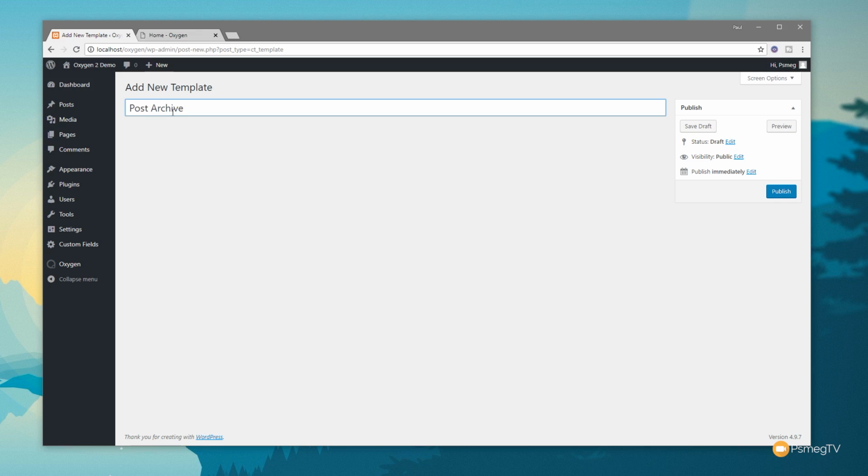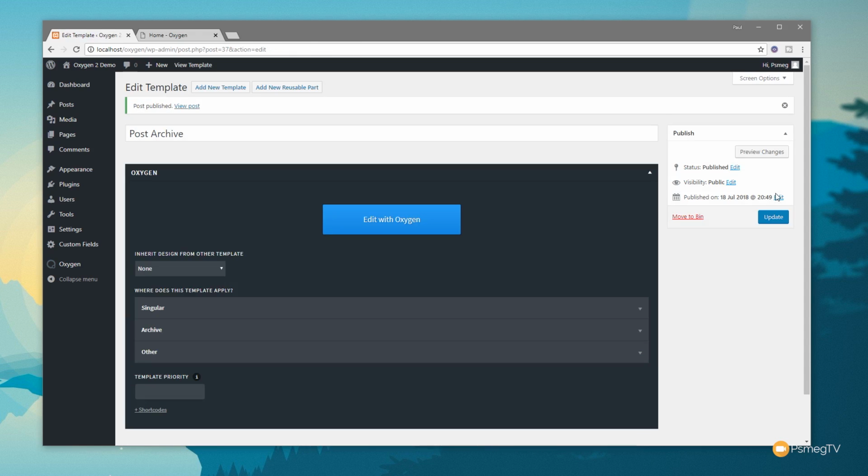Now you can create multiple different archives and you can reference those, so you can have different templates for different sections of your site, which makes a really flexible structure. But we're going to keep it really simple in this one and just create a basic overarching archive. So once we've done that, we'll say post archive, we're going to name it, we'll click publish. That will then give us the option to go and set some parameters now for Oxygen itself before we actually open up Oxygen and start creating the layout.